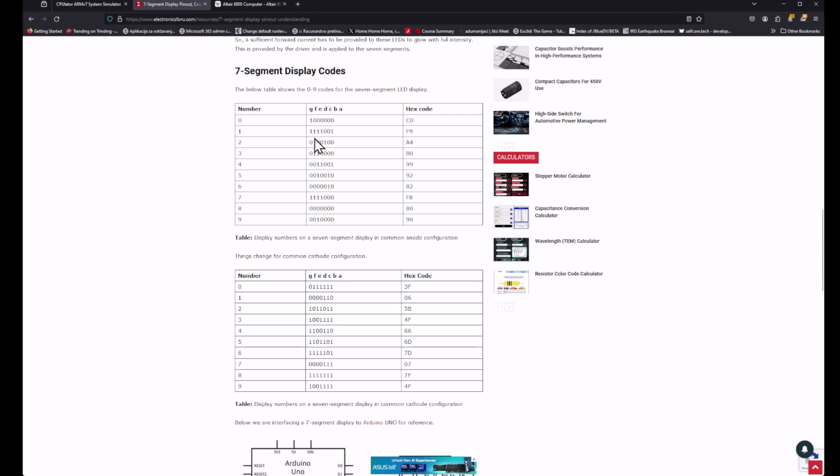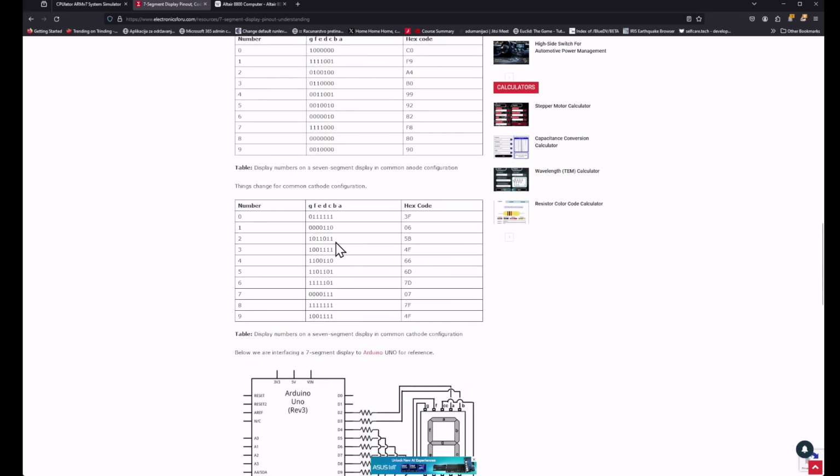If you are using the other 7-segment display, you are denoting the segments that need to be off. So when you're saying here 1, this means that you want the segment that is the middle one to be off, and wherever the 0 is used, this means that this segment is on.